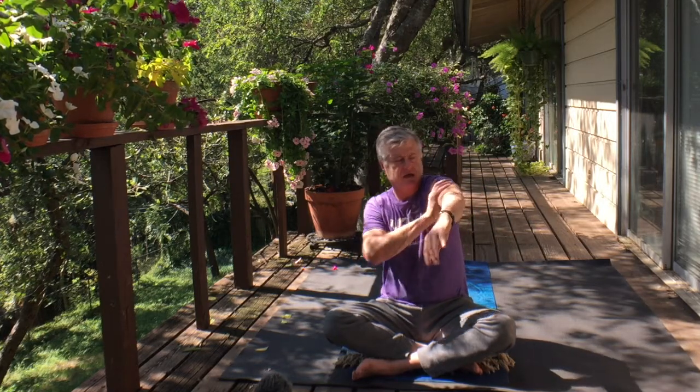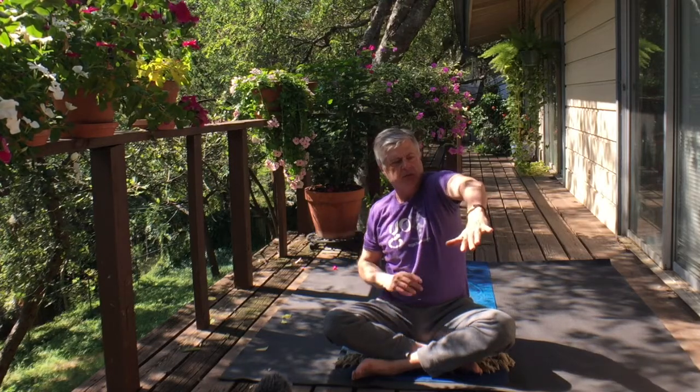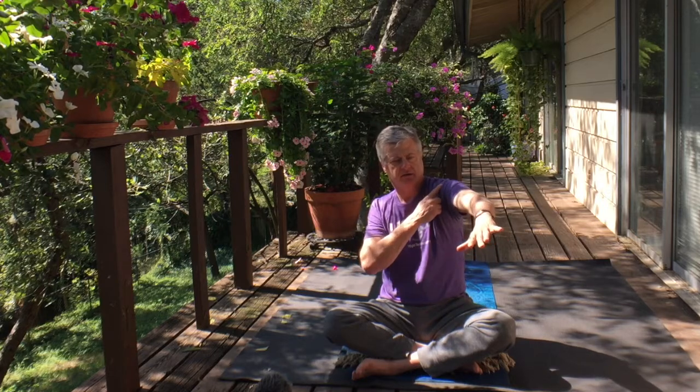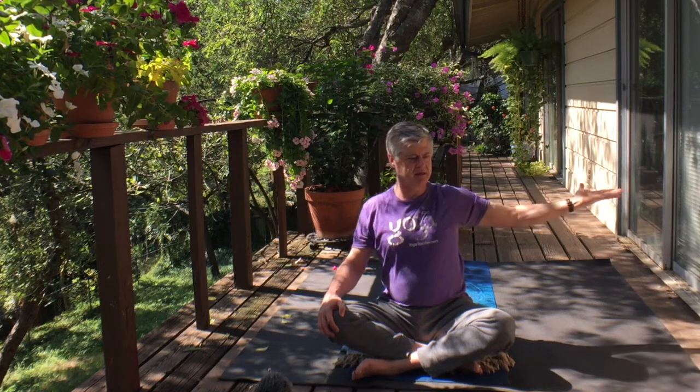Now the trick is to do this not by turning the hand, but from the shoulder. So try and duplicate the movement, but this time try to move the shoulder directly. Now if the hand moves with it, that's fine for now. Okay.